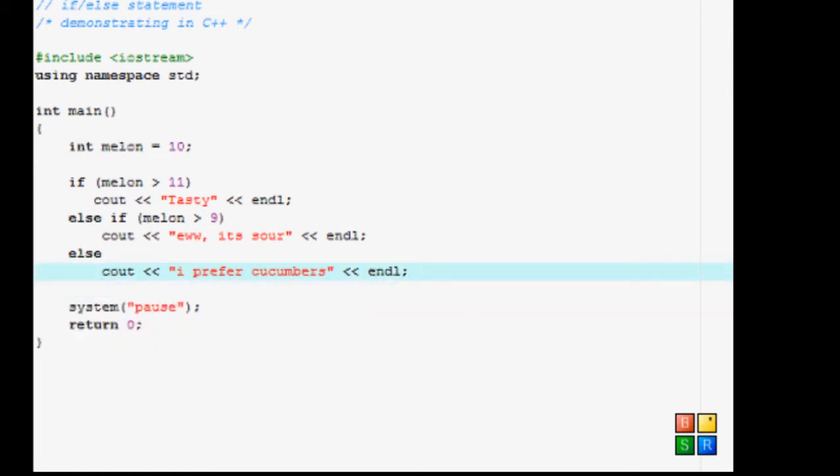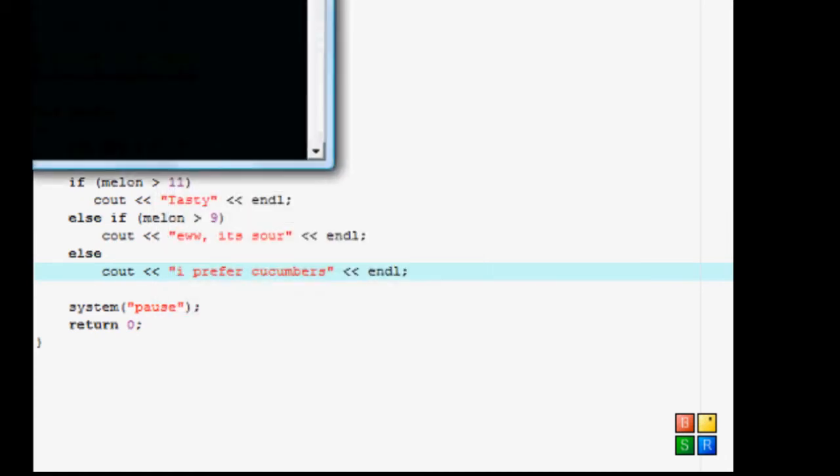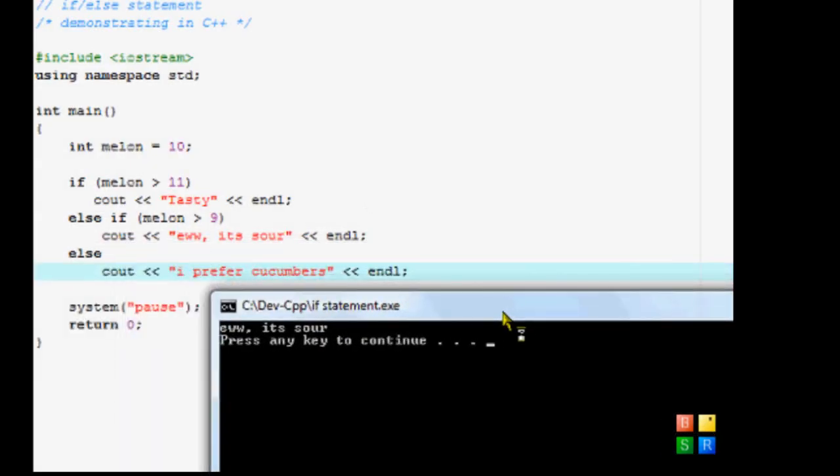And now let's save, compile, and run. And as you can see, it still says, ew, it's sour. This is because this is false, so it goes to this one. And this is true, so it displays this.